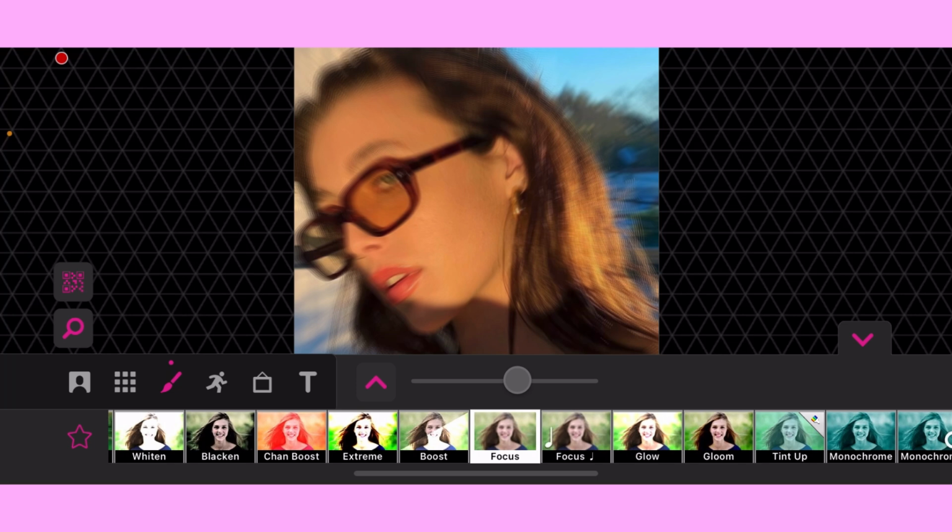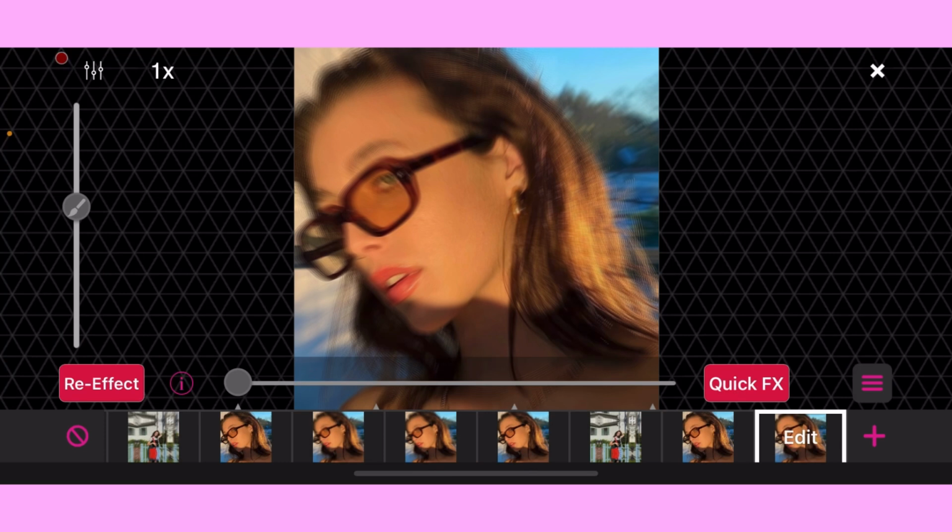So once you've picked whichever one you want to use, you can click on this down arrow, and now you want to just click on this button one time so that it says half X instead of 1X, so that it makes your clip slower and easier to control when you're adding the effect. You'll see later.